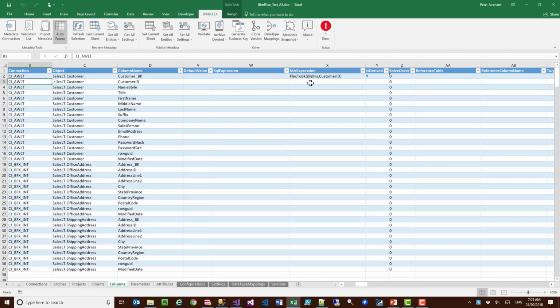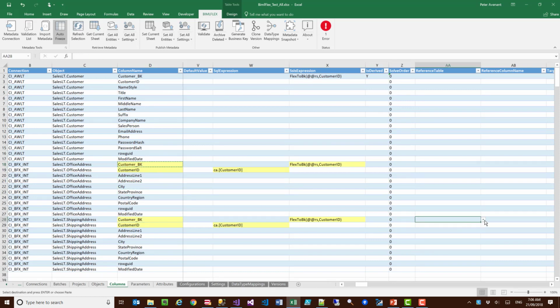So again, I'm going to just grab this. Actually, I probably want to insert my rows first. Actually, I don't need the address ID. I just need the customer ID. So I can bring in the customer ID and drop it over to the address ID here. And in the SQL expression, as I said, I need to do the same here, grab that, do this. And then on this address business key here, I'm just going to grab that because that's what I need. So I'll drop this into there, and I'll call this a customer business key. Okay, great.